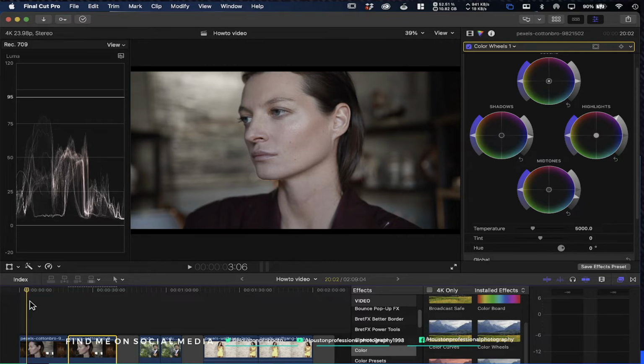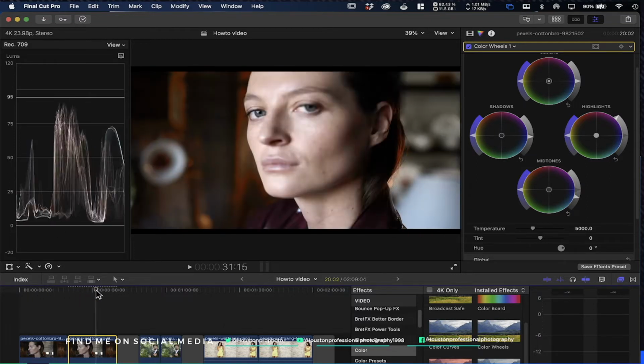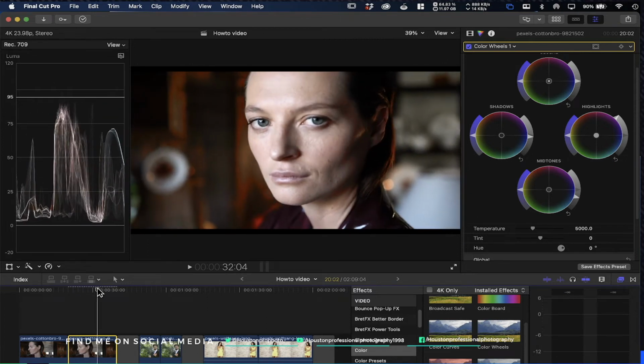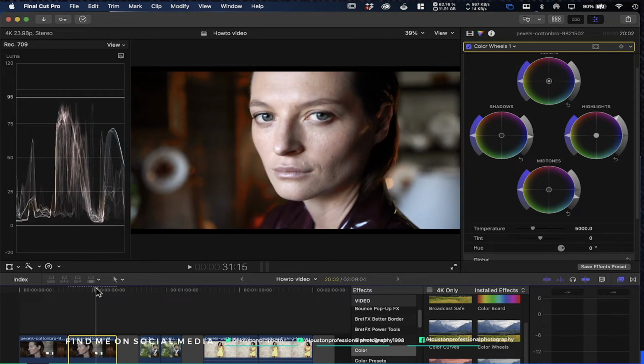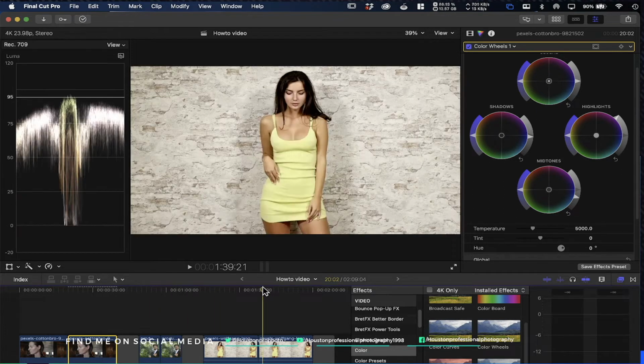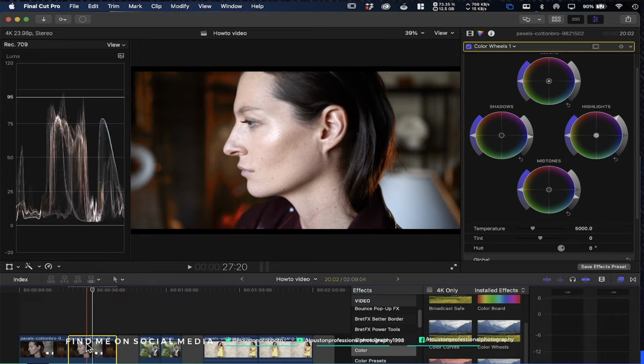So you don't always have to have your highlights up here at 100. This may be the exact same look that you're looking for. Now on the second version of this, I did do some adjusting. I adjusted the exposure. I adjusted the highlights, the midtones, as well as the shadows. So you should be able to see a difference here between the 2. And on the other clips, I haven't done anything yet.